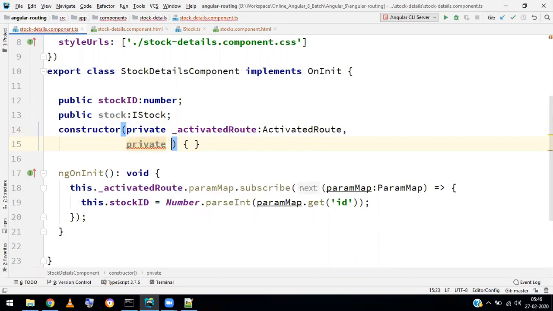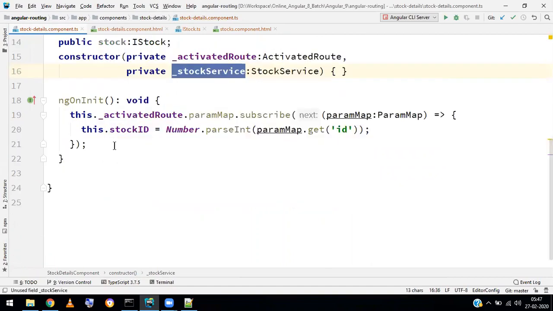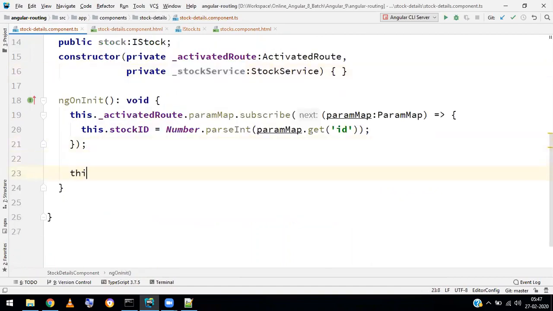So private _stockService of type StockService. Yep. And using this stock service, we need to fetch. So I'll write here this._stockService.getAllStocks().subscribe.